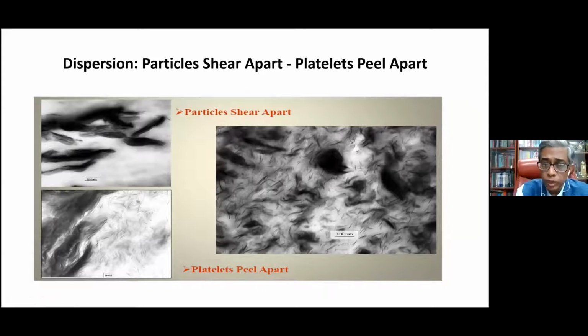So we have to have some kind of a force which actually makes polymer and other material go inside this nanoparticle layer, where the platelets peel apart, like we peel oranges, and then we see a number of layers. So from this structure which is there in the master batch, you have to go to this structure and finally to this structure. And the way I look at different micrographs, this is still not the best nanofiller structure that we want.